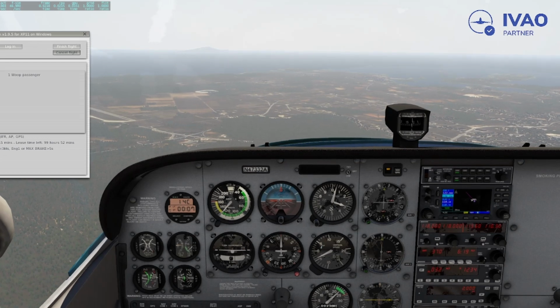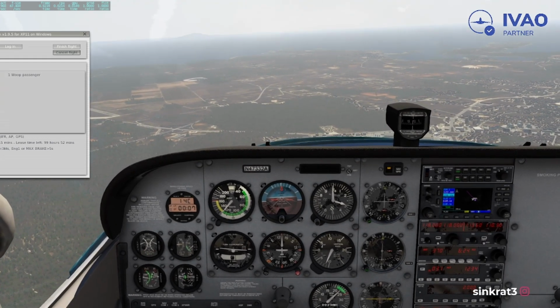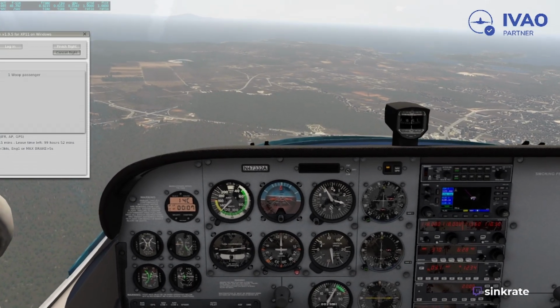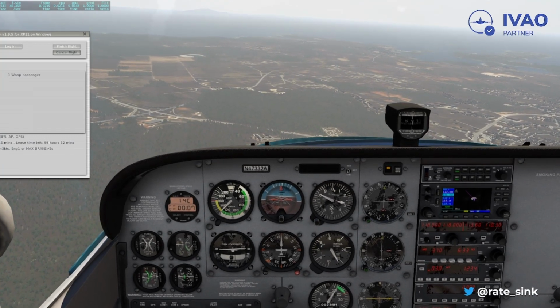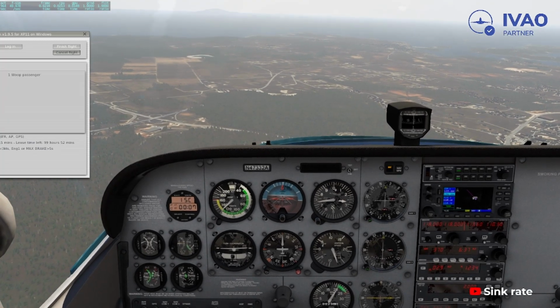Not sure, I think in MSFS you can also do it. But if you don't have time to fly the whole route, or if you want to speed up your flight, you can do that in FSEconomy. No one will find this awkward, actually. Many people are doing it.